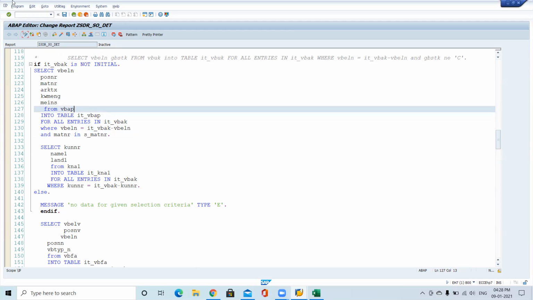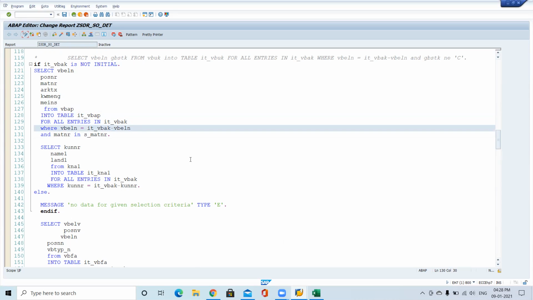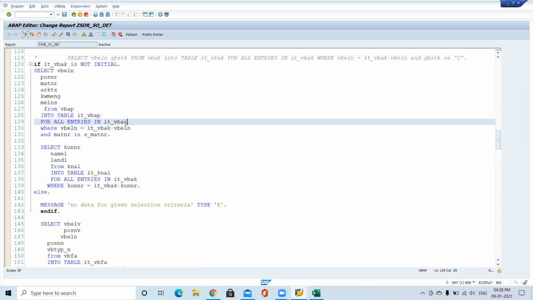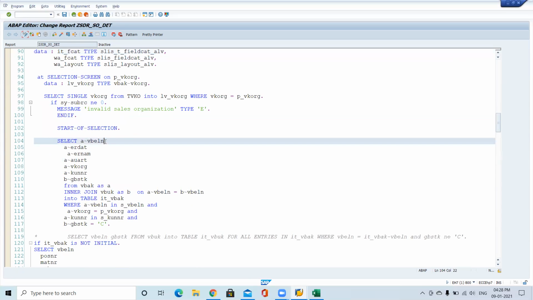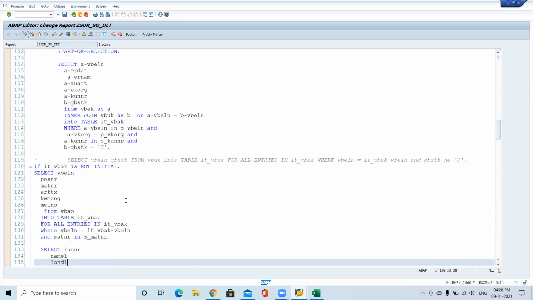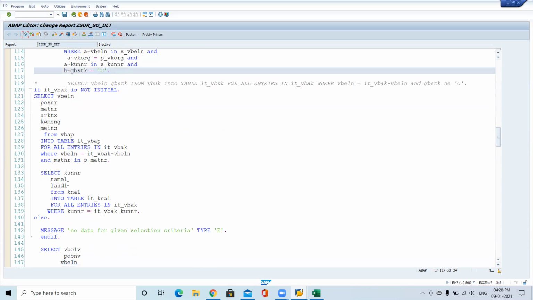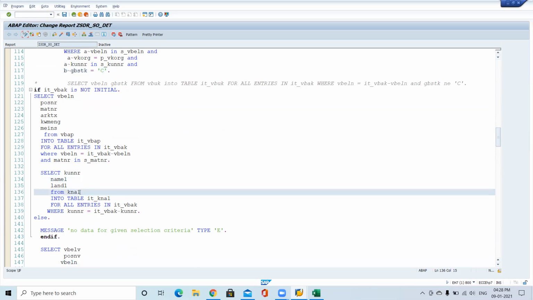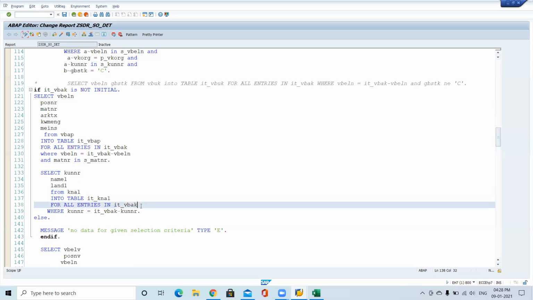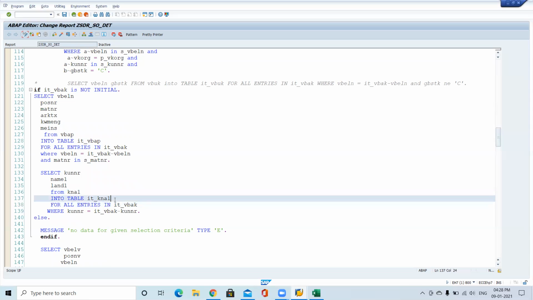Okay. Sir, one question. When do we use left outer join? Actually, if you see this one, here sales orders are there. In the next level, we have the customer number here. The customer name, I just want to retrieve from KNA1. At that time, if they have not maintained that information, there is nothing wrong in my sales order actually. That means we are using FOR ALL ENTRIES on KNA1. That is just like a left outer join.